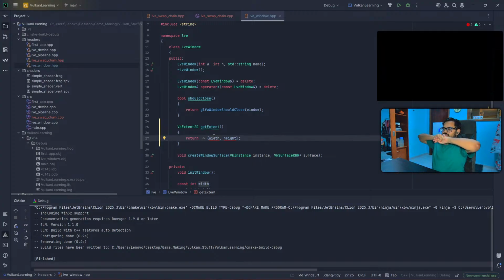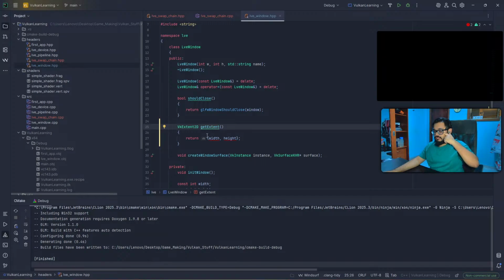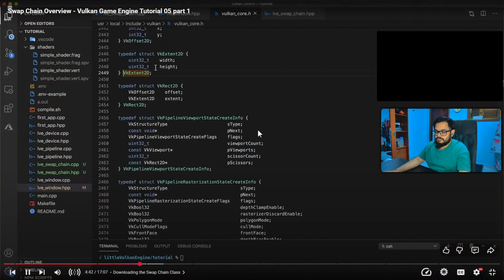Extent is just a struct of an unsigned width and height.